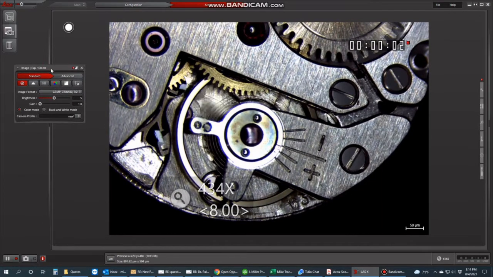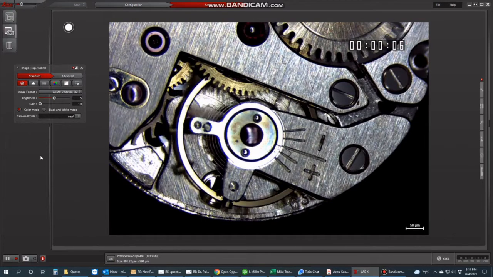Okay, now that we went through everything, let's back up and simply say, we launched the software, and we're happy with our image. What's our workflow? After working with a few people at the firearms department, I think we've established a very good workflow that makes it very easy for you. So we have pause and we have capture. I would recommend pausing the image first, then making your annotations, and then capturing the image with annotations all in one.